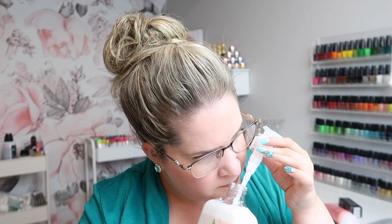I don't know if this is gonna stay in here or if this is gonna go to my editing desk. Oh my God, you guys, that smells so good. It's reminding me of a candy. Oh my gosh, it smells so good. It's got a little bit of a perfume scent to it as well. This might go in my editing desk actually. Oh my gosh. Okay, that is a favorite scent of mine.